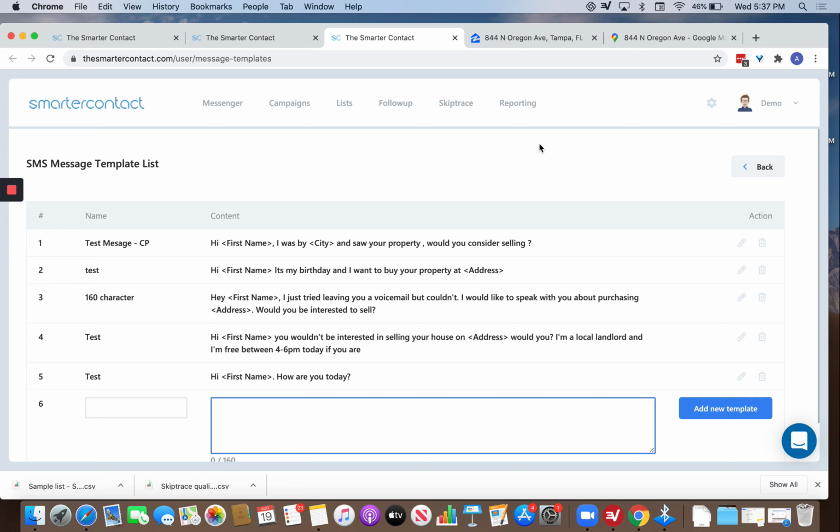Some SMS companies have issues with sending the words cash or investor or buyer. We haven't had any issues with that in our platform with the delivery algorithm that we have. And also, there's no need for spinner tokens or any senseless things to make up for a low delivering platform. So some platforms are having those issues. They can't get their delivery rate right, and they make you use these silly spinner tokens, which is just nuts. So we don't make you use any of that. We don't force you to use it. It's very simple, very straightforward, and making sure that you're most effective with your templates.